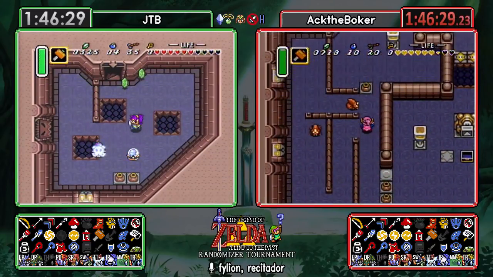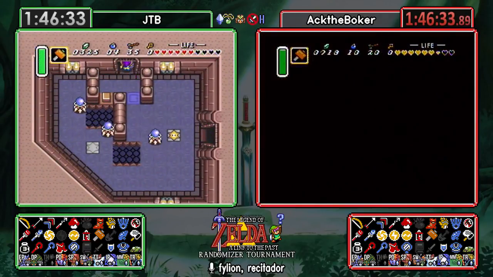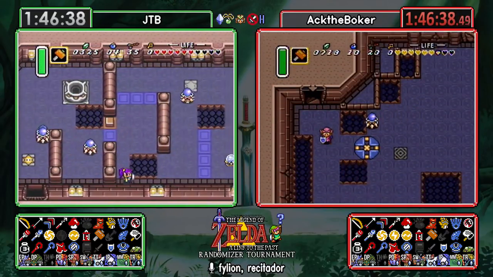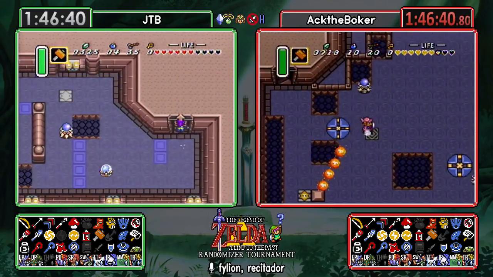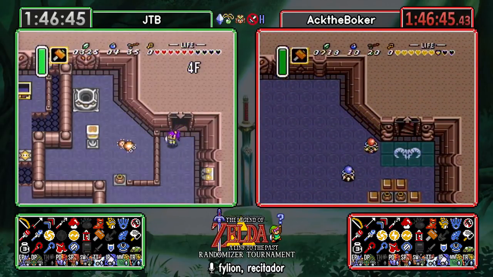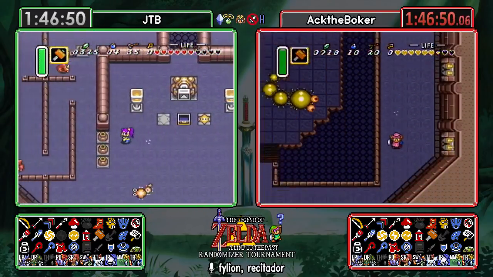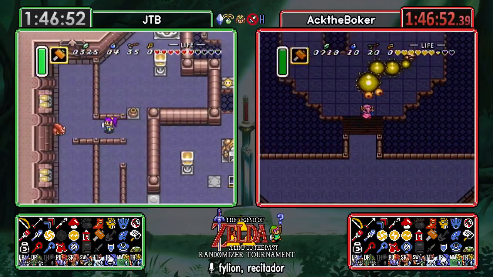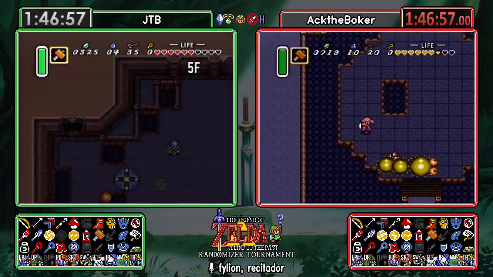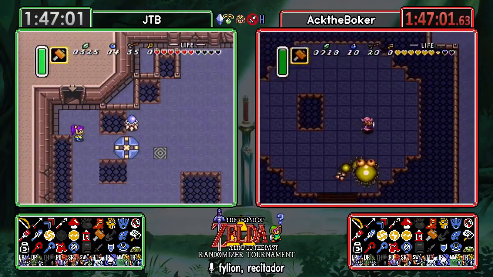Alright, JTB actually didn't come in here at all earlier, but the big key was pretty early, so he is right on Axios, or going up the stairs. Axe still got a slight lead. He's already on Moldorm. So we should probably go ahead and start the game, I guess, because otherwise there will be like no time. Yeah, Ack is fighting Moldorm right now. Needs 3 hits with the hammer.